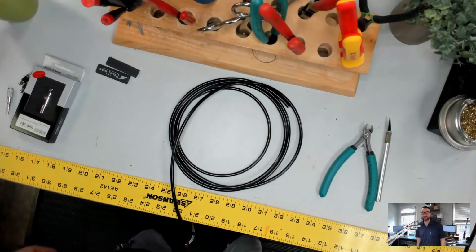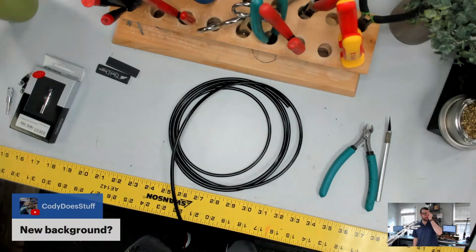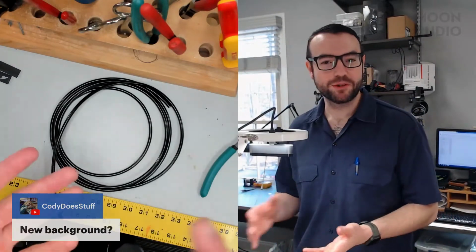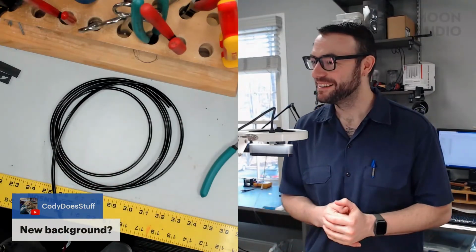We had a question from Cody Does Stuff asking about new backgrounds. Yes, we're rearranging a little bit to make things more efficient flow-wise. Got to keep things fresh and interesting.